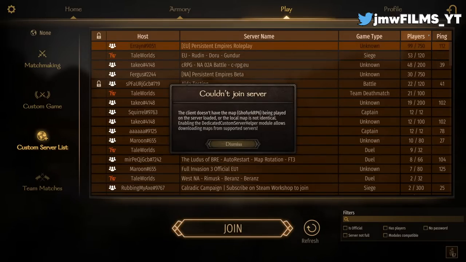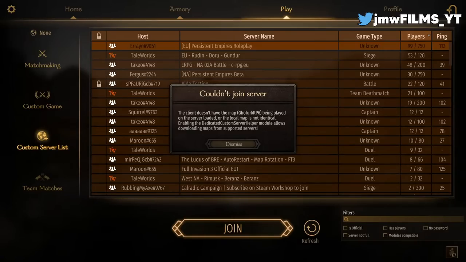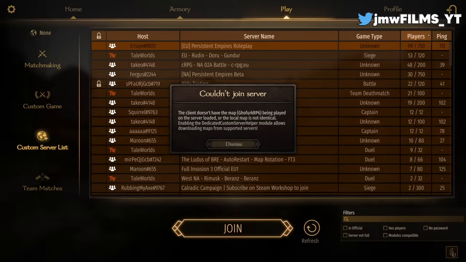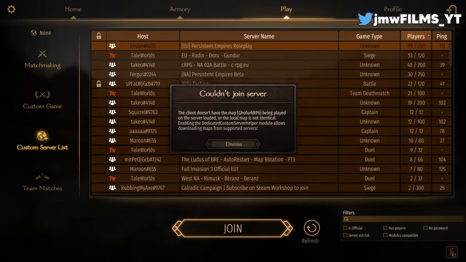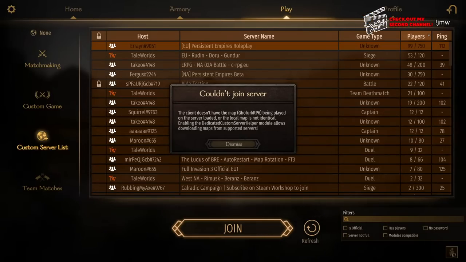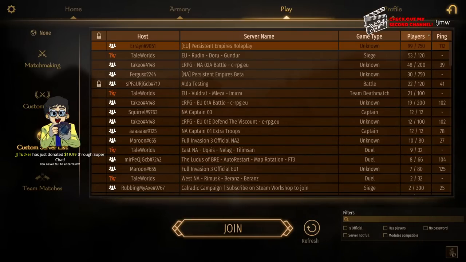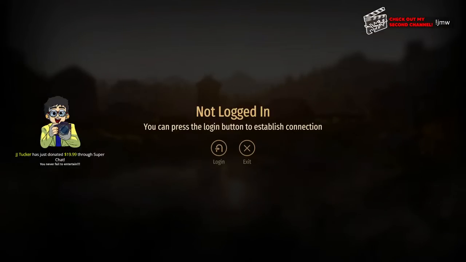So what do I need to turn on? I need to turn on the dedicated custom server helper module. Hold on. Let me look this up really quick. Do some medieval RP. That sounds like fun. It's in the mod section of the folder. Just click the box and enjoy. Alright, hold on.